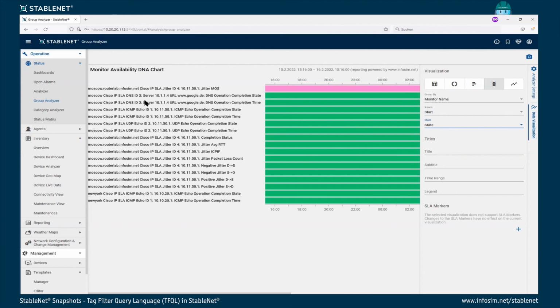So this would conclude the webinar and the practical examples. As I mentioned before, you can use the tag filter query language also in the discovery if you're using discovery templates, and also servlets if you're using them. And of course, more information is also available in our documentation if you want to check it out.